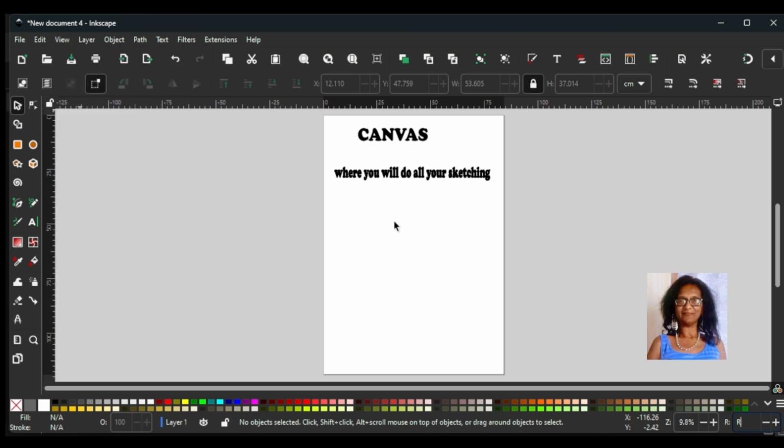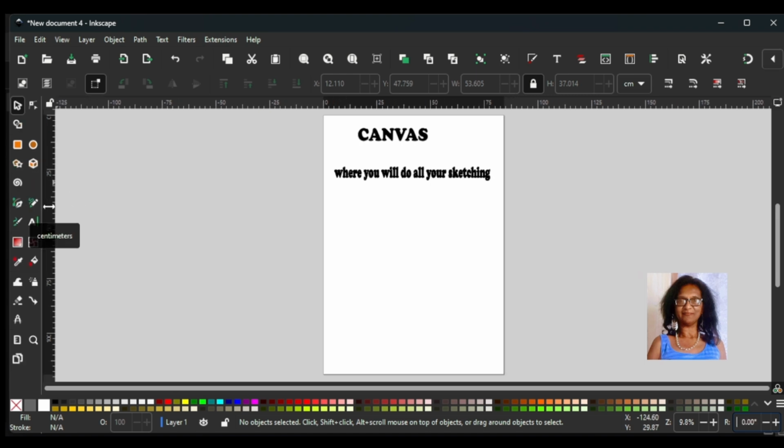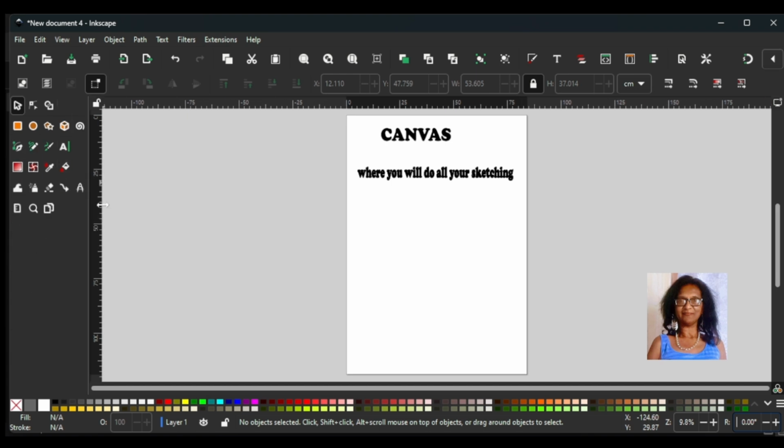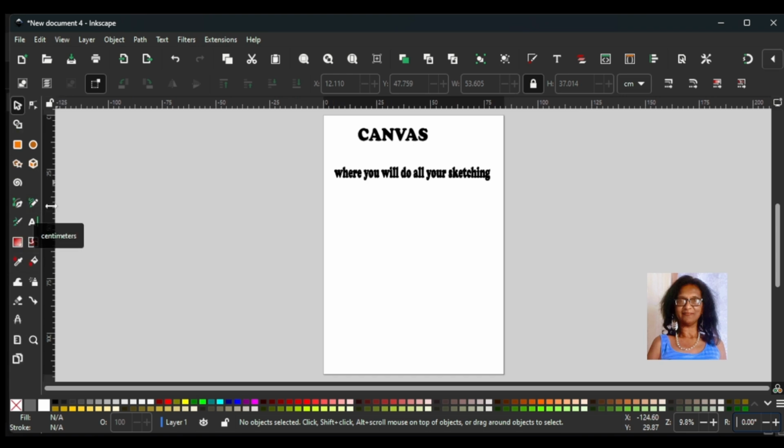Okay, all self-explanatory. Now if you look at the items on your toolbar, this is the most essential toolbox that you'll be working with to do your drawing, selecting and editing the nodes, etc. If you want to expand it, you just click on this and you'll see this arrow up here. You can move it to your right or to your left. If it feels like it's obstructing your screen, you can make it smaller. It depends on how you would like to work.